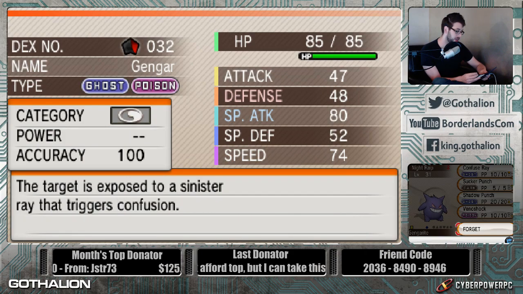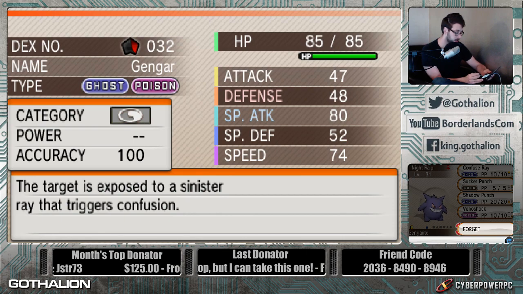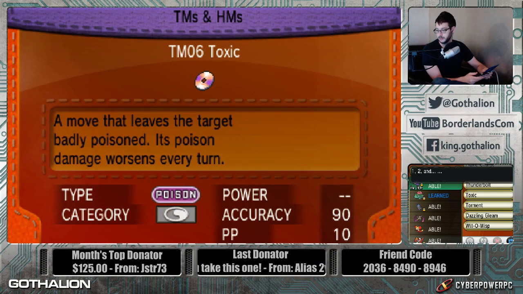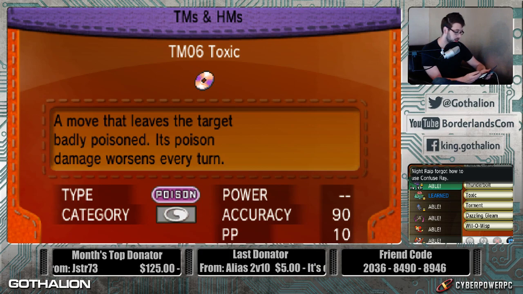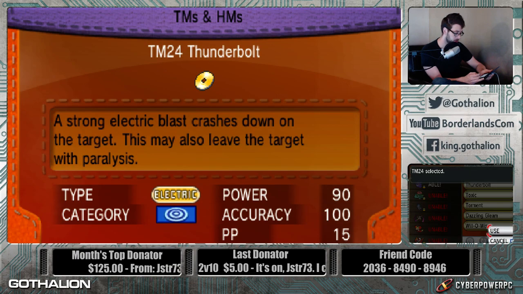Well, I don't really care for Confuse Ray, because I'm going to keep Sucker Punch in there. But I'm going to get rid of Confuse Ray. And then I think I'll get rid of Sucker Punch and put in Thunderbolt, because people are telling me to put in Thunderbolt.